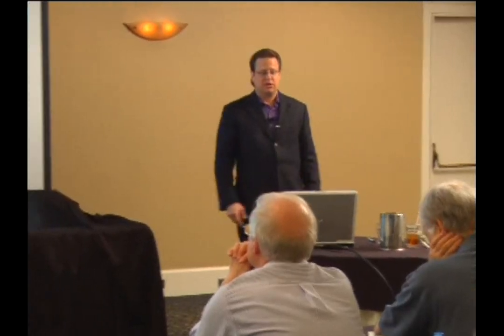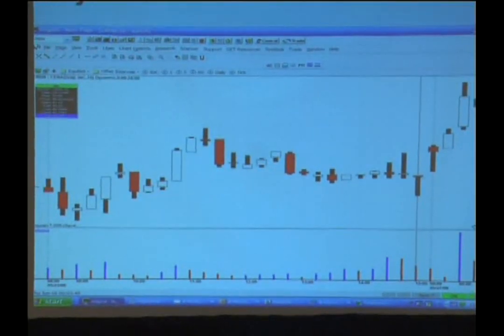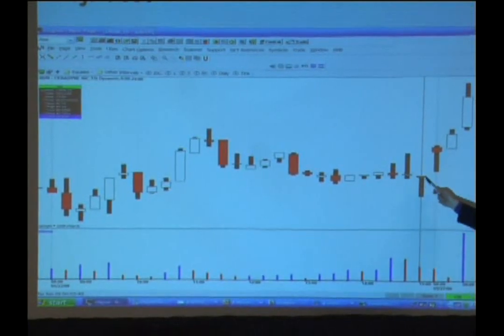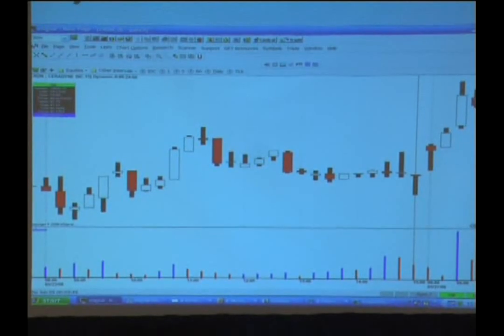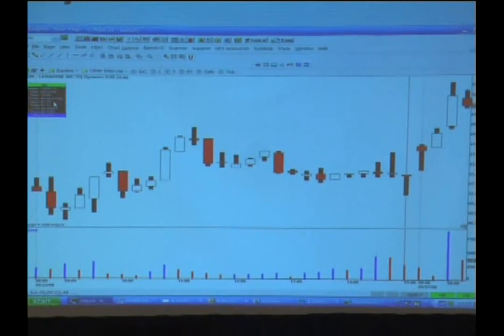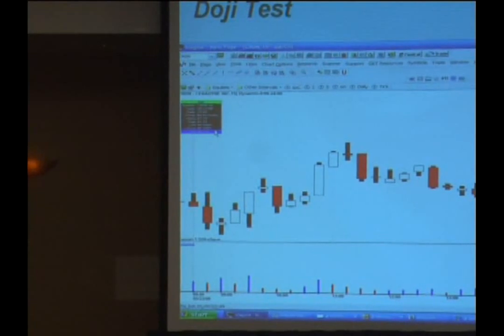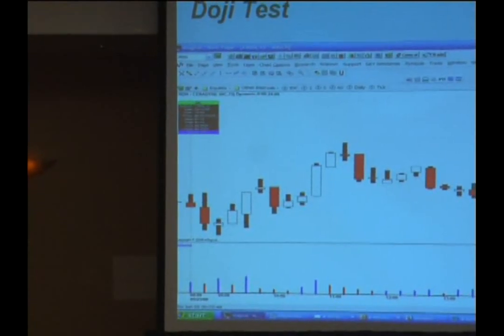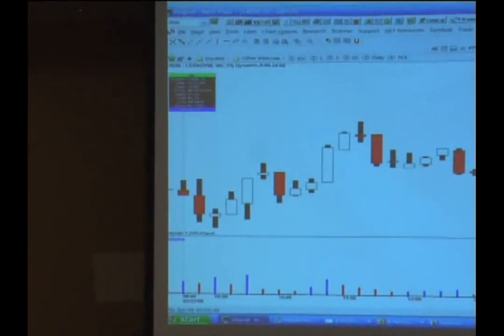Okay, so we've got a doji on this chart. Got a doji right here. The open and the close are very close to each other. They're not exact, or we would have that little tick on both sides. If we look over in the top left-hand corner, the open is 41.19, the close is 41.17, so 2 cents. What's 2 cents between friends? Yeah, it's a doji. Close enough. Fuzzy logic, if you want to call it that. It's a doji.